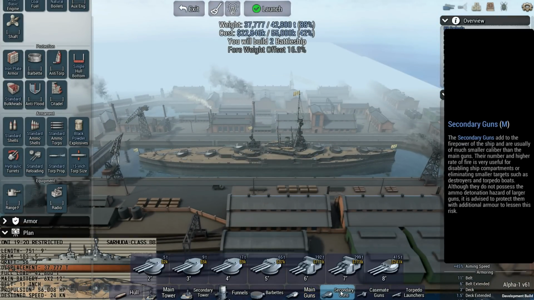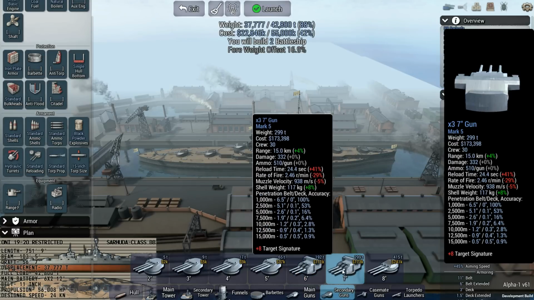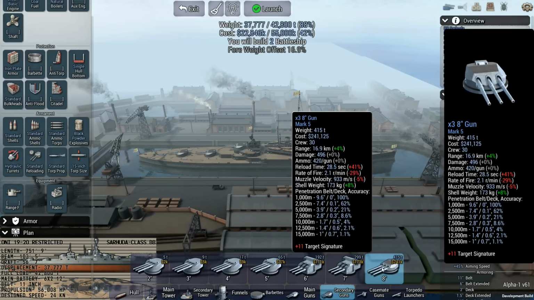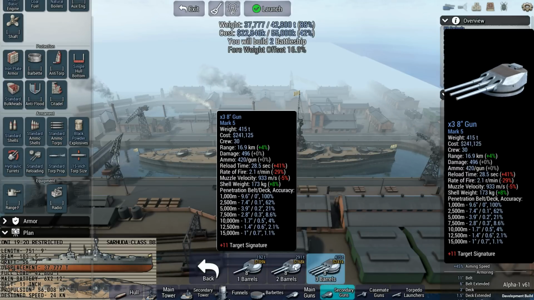So now we look at secondary guns. Since we're taking on a pretty big fleet, and there are a lot of smaller ships that we're facing, it's going to be good to have these secondary guns. And again, I'm worried about accuracy, and I'm just looking to see, actually, in this case, the 8-inch are more accurate than anything else. We're going to go ahead and go with the 8-inch.